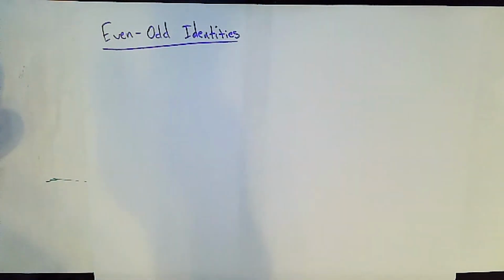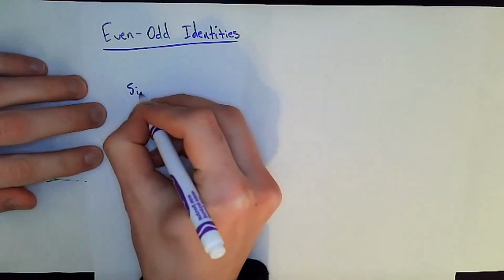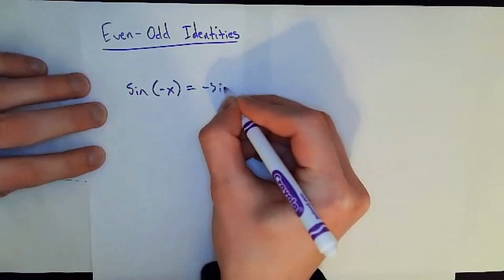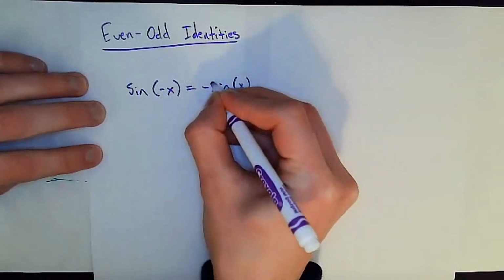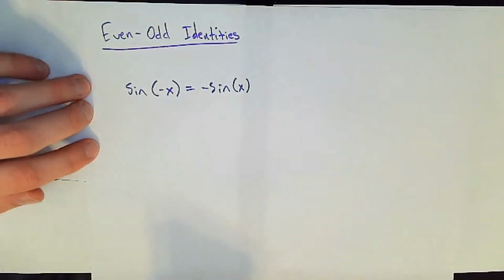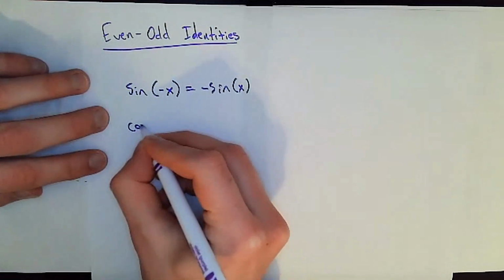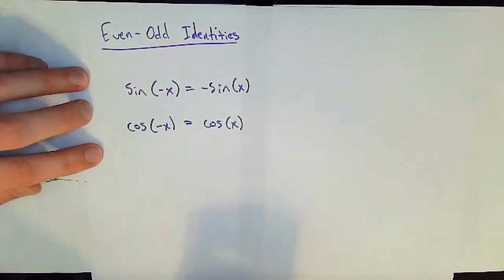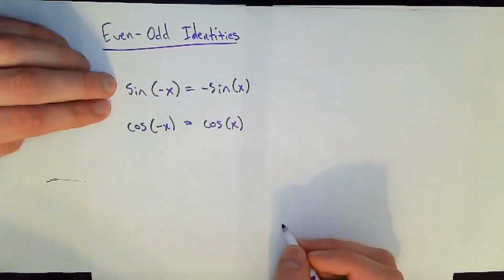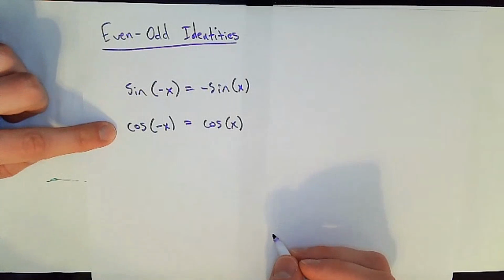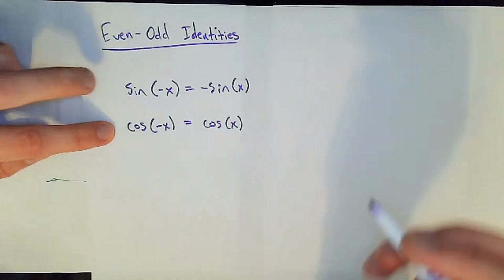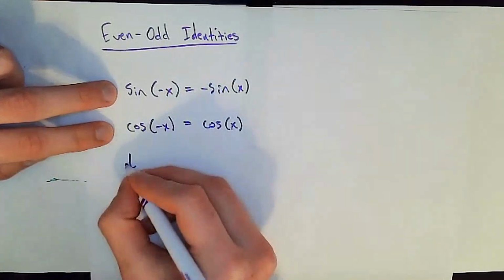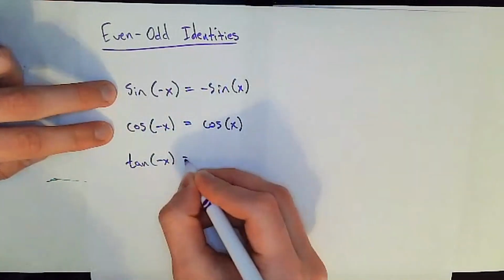Okay, so anyways, why are these easier? Well, just because they are easier to write down. Sine takes in negatives and spits them out on the outside. So we've talked about that. Cosine takes in negatives and just absorbs them. So cosine is an even function. Sine is an odd function. Cosine is an even function. Tangent is also an odd function.